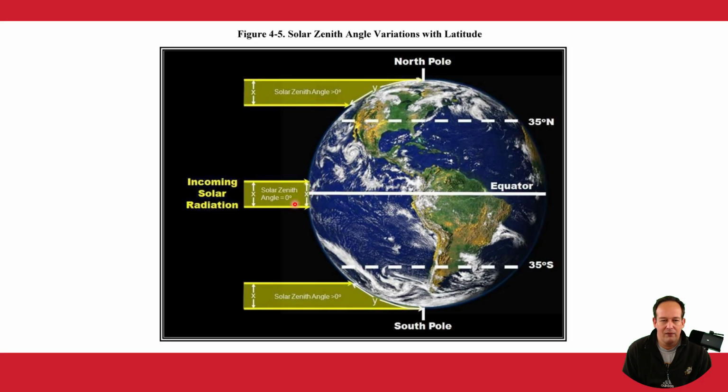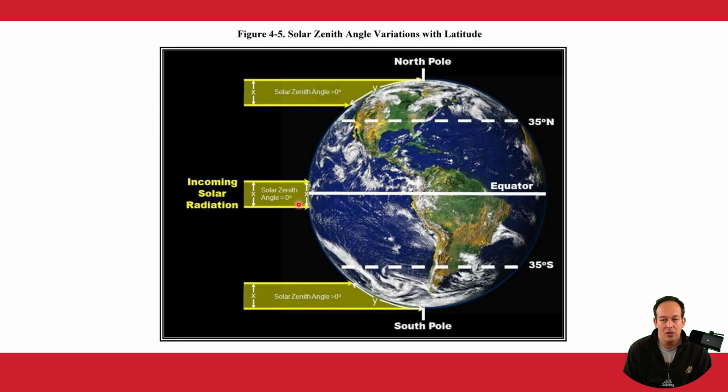And so you can see this amount of energy is confined to this amount of the Earth's surface. But at higher latitudes, we have the same amount of heat energy, but it's going to cover more surface area just because of the solar zenith angle at which it strikes our surface. It's the same amount of heat energy, but spread out over a farther distance. So it's going to be less heat per square mile, per square foot, whatever. That's why it's going to be cooler at higher latitudes, where there's less of a solar zenith angle than at the mid latitudes and the equator.